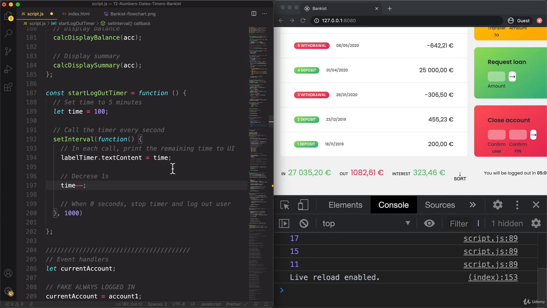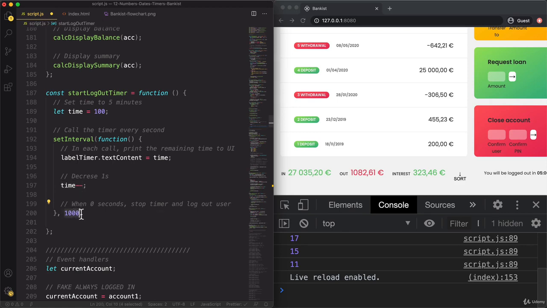All right. So this is the logic of this timer. We start with a certain number of seconds. Right now that's 100. And then each time that this callback function here is called, we remove 1 second from that. And so this is called every second.